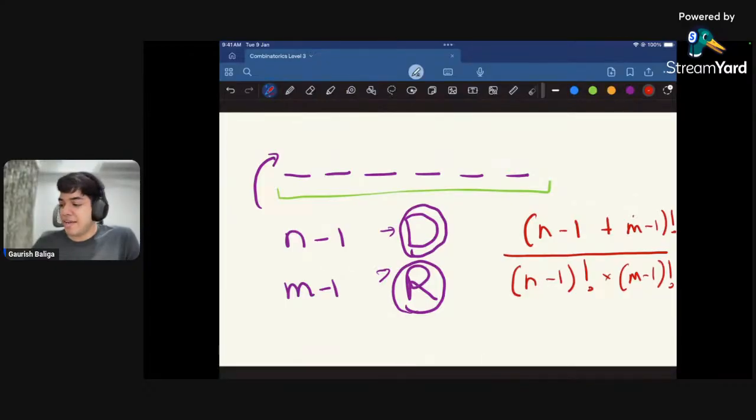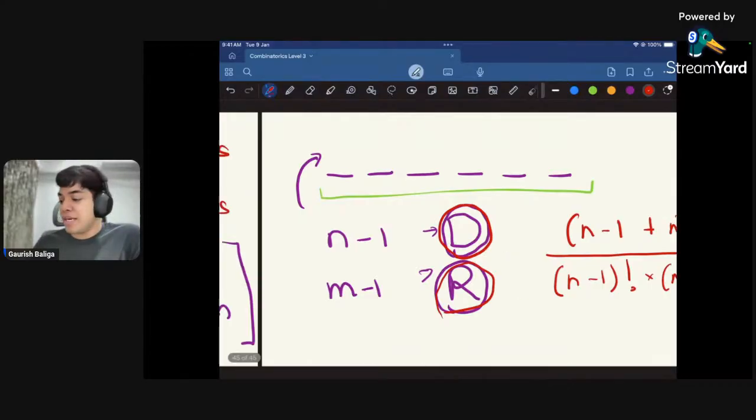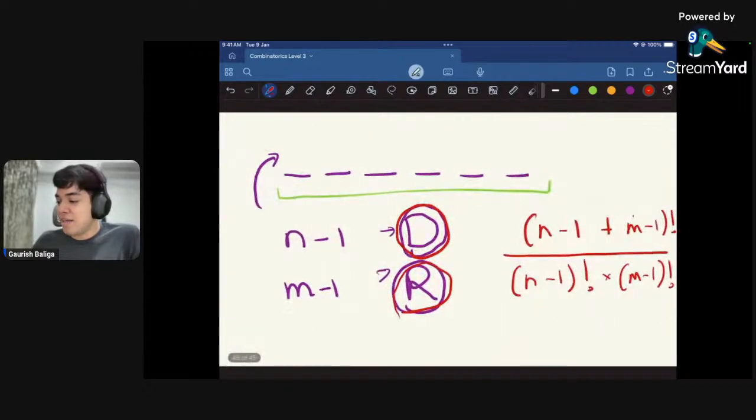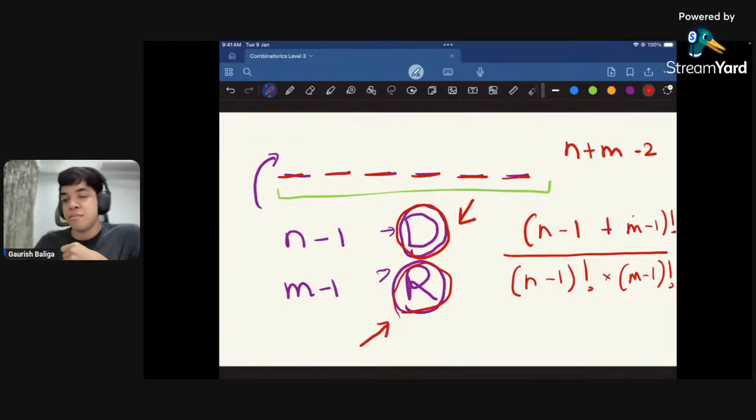Yes, you have n minus 1 down moves and you have m minus 1 right moves. You just have to find how many sequences you can create. So basically, you have n plus m minus 2 positions and you just have to find how many different arrays you can create such that that array has n minus 1 down moves and m minus 1 right moves.